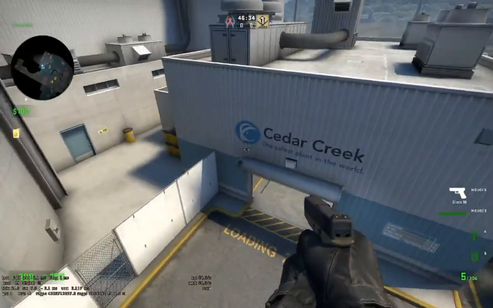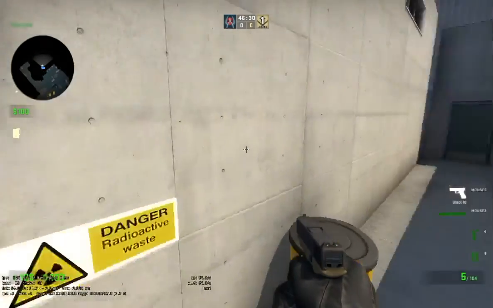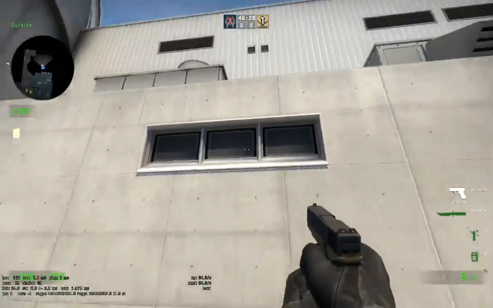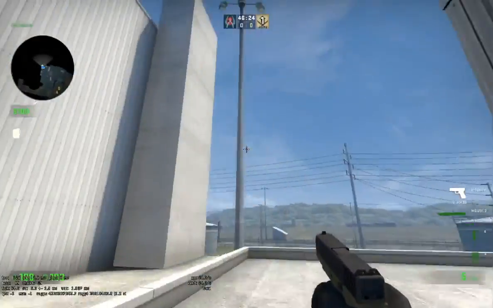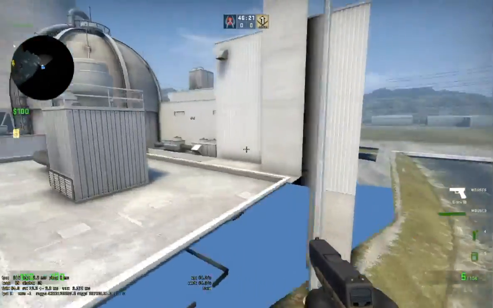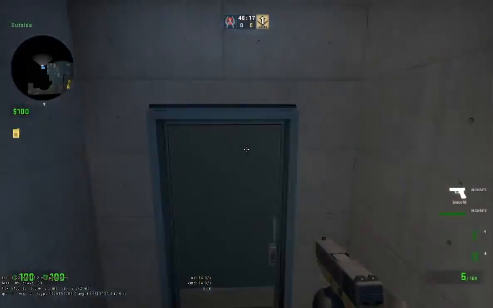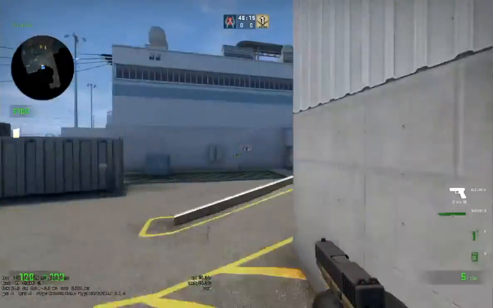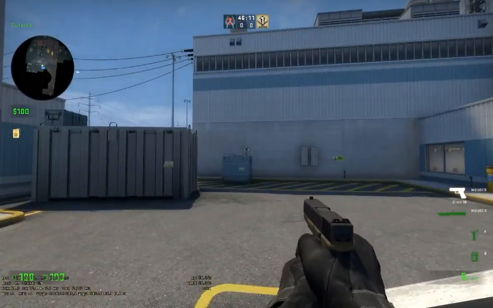Oh, Cedar Creek, save the formula. Radioactive waste. Some sort of treatment facility for the waste. Interesting. Could be anything really. I just like this little door. I like the existence of that small door. I can sort of see it, but not quite.